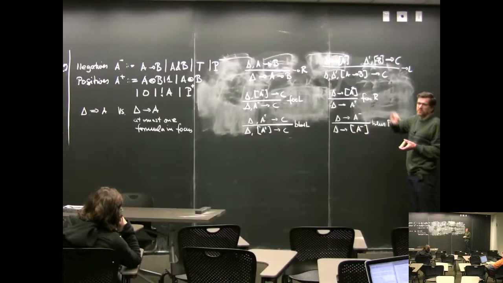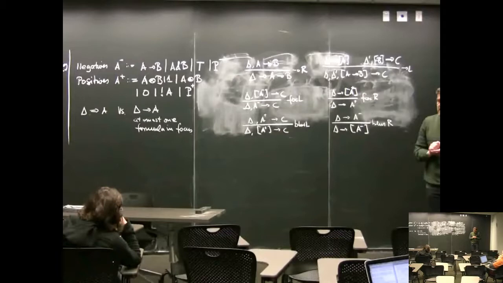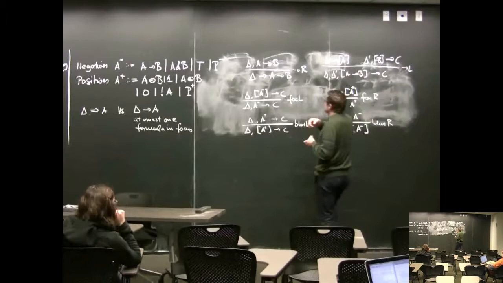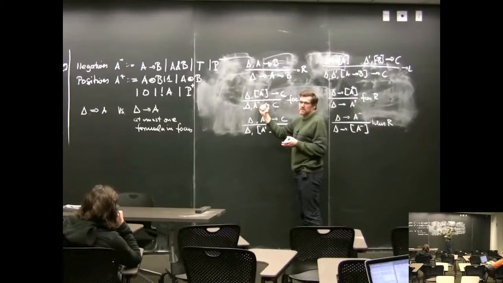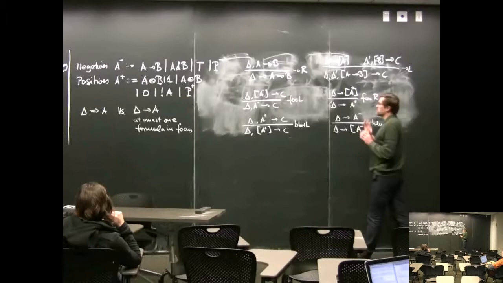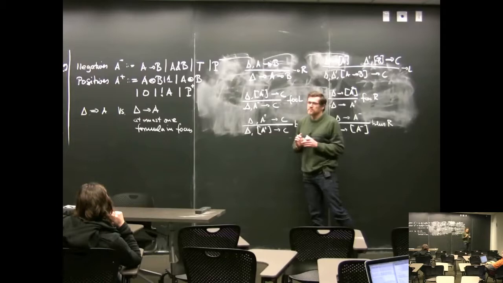Okay. Ron, you're puzzled. Yeah. Well, you can look at it different ways. You can also say we have three judgments. One is, say, provability without anything in focus. Provability with one thing in focus on the left, and another with one thing in focus on the right. Okay. So I'm just going to do it a little bit less pedantically, and just say that we have the sequent, and we just have this global restriction that there's at most one thing in focus.